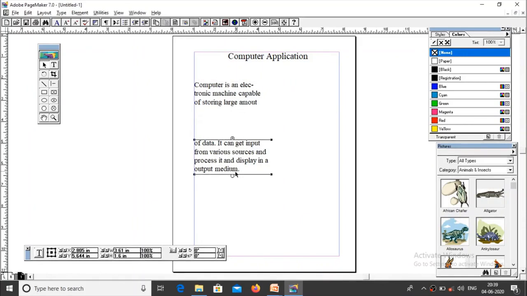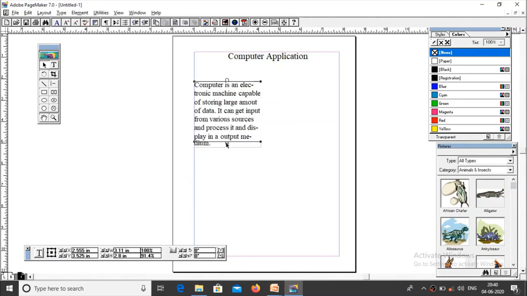ஹவு டு ரீஜாயின் திஸ் அப்படின்னா, ஜஸ்ட் கோ டு தி செகண்ட் டெக்ஸ்ட் பிளாக் லாஸ்ட் லைன், கிளிக் அண்ட் drag it till the end. Okay, just click and drag it till the end. Now the first block, in the bottom area, you're having the plus sign. Just click and drag it till the end. Now both the blocks are joined, rejoining. I just created once again and show to you.